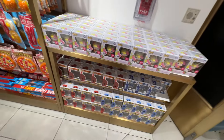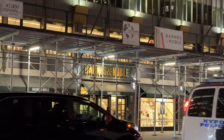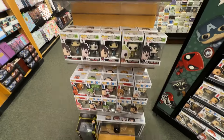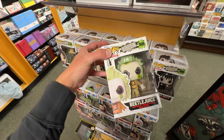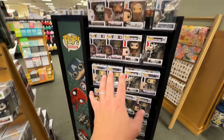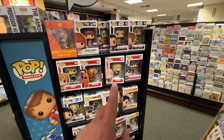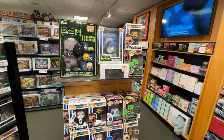I was on my way to another store and came across a Barnes & Noble, and yeah — I found their pop section. They have a good amount of new stuff in here. All of the different Beetlejuice pops are here; I believe this Beetlejuice does have a chase but I'd assume it's long gone. They also have a two-pack. There's a good selection of anime, some Star Wars and movies. More anime on this side too.